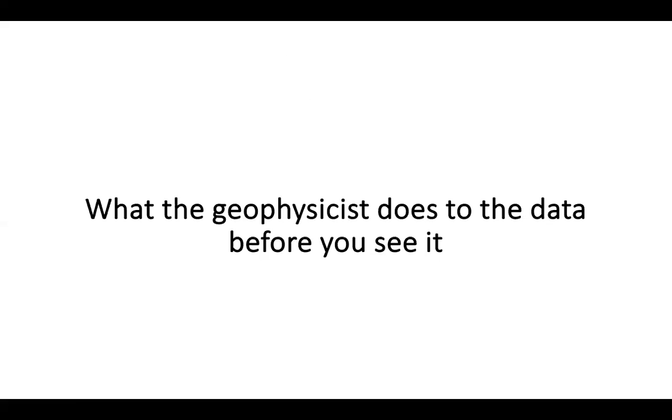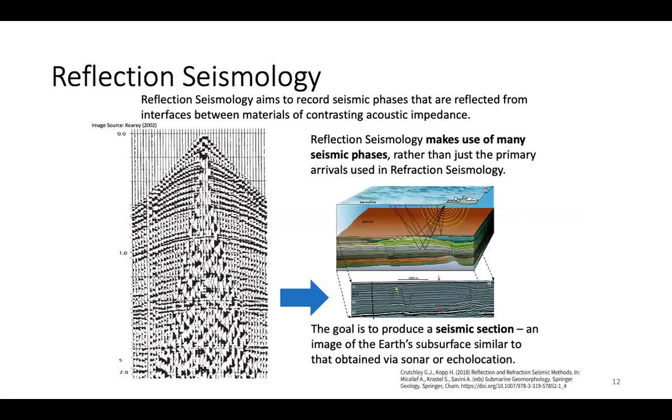Now, how do we get this data? How do we go from the raw data on a ship to something we can actually interpret? And this is effectively what a geophysicist on board would do to your data before you would see it, perhaps, if you're just interested in the interpretation.